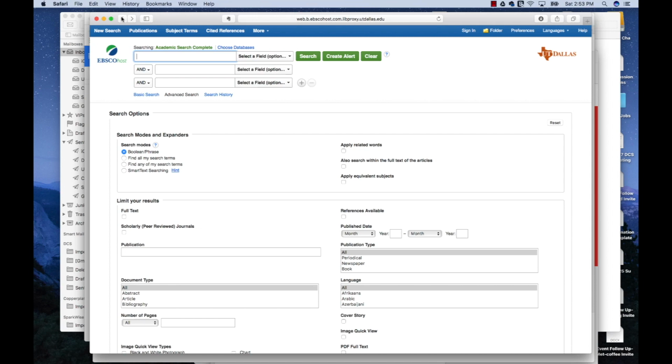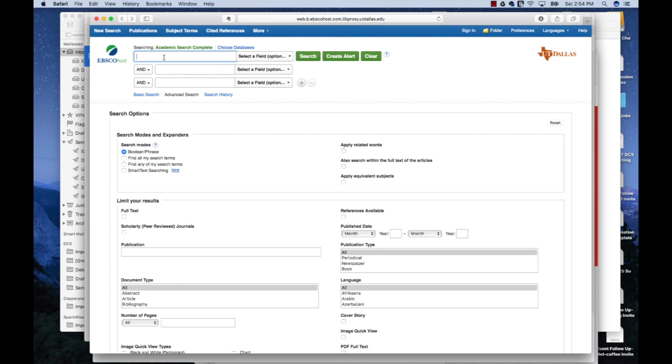So here we are in a good general database. There are various databases that are more specific, but EBSCO Host is a good general one that will have business, humanities, the sciences. It will have a lot. So I like EBSCO Host. And what I'd like to do is just walk through some of the choices you have here, and we won't look at everything, but these will help you do searches.